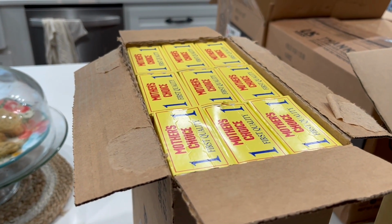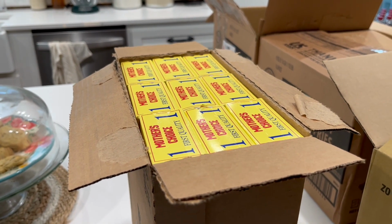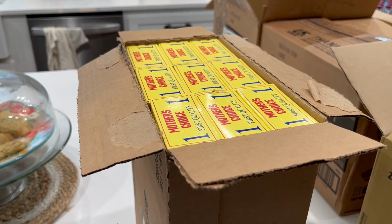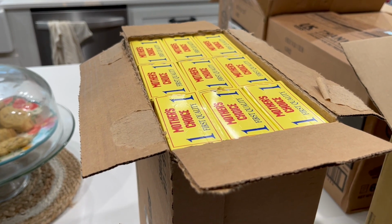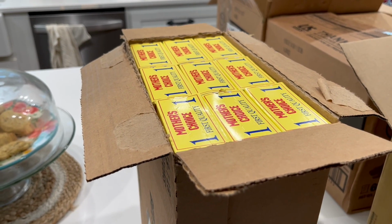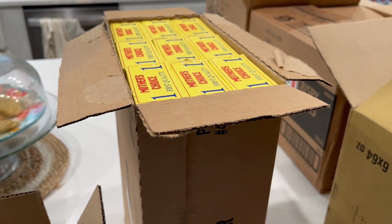All right, so much like our cheese, I ordered a big box of butter. This is 18 pounds. I would like to say that this will last us months and months, but the truth is it will not. It will probably last us about 6 weeks. We go through a lot of butter in our house, partially because we just cook a lot from scratch, and partially because I am just not interested in having hydrogenated oils in our kitchen. And so no margarine, no Crisco, nothing like that, no vegetable oils of any kind. I just like to have real food, especially so. Butter, we go through it a lot, so it's totally worth it to get it in a big bulk package.